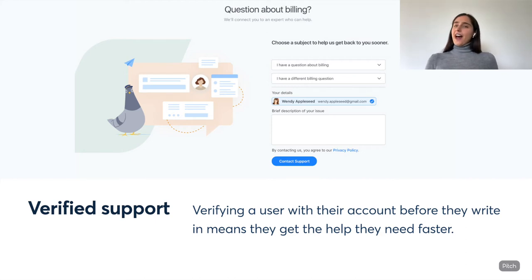If someone is in dire need of help with 1Password and wants to get in touch with us, they will find little difference from the current process. They still need to pick the general category of the issue that they're having and have a space to write a message to us with some details. But now they will also be encouraged to sign into their 1Password account if they aren't signed in already. Don't worry, if the problem is related to not being able to access the account, they can still send us a message without verification.